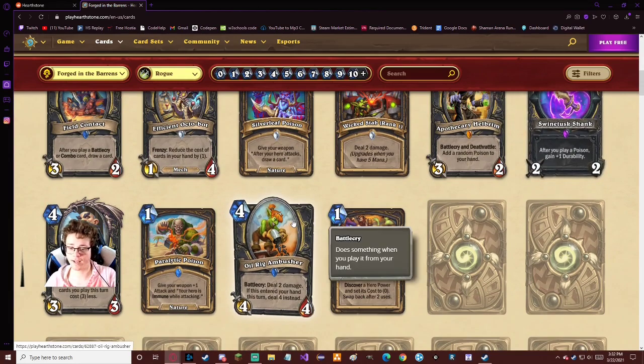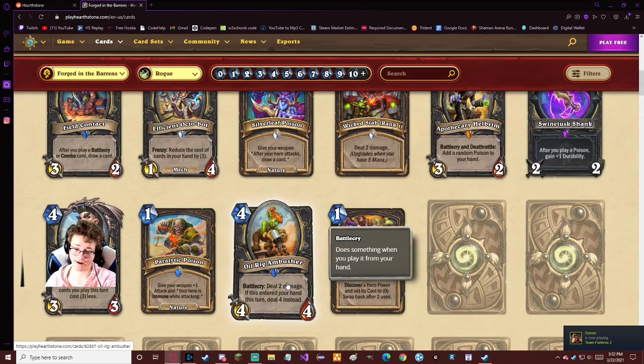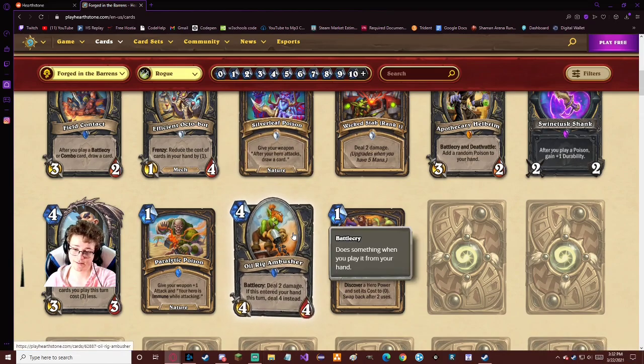Oil Rig Ambusher: deal 2 if this entered your hand this turn, deal 4 instead. I like this card a lot. It seems pretty good because it's deal 2 on a 4/4.